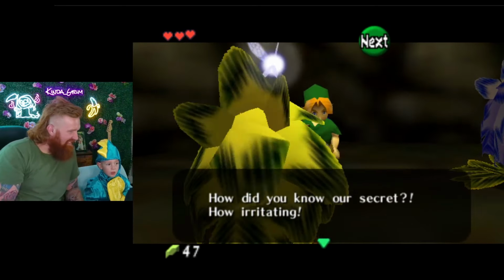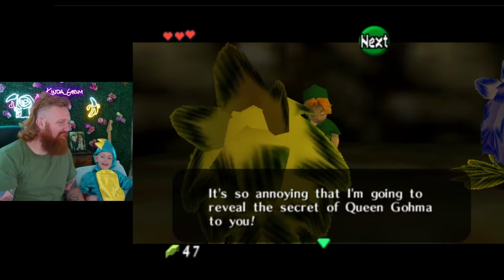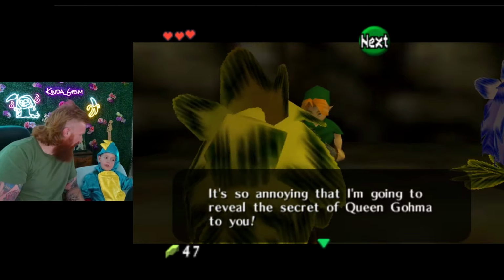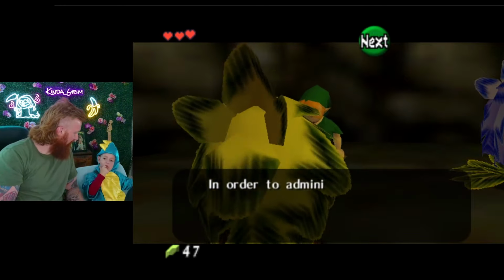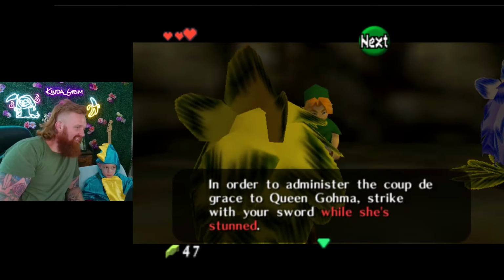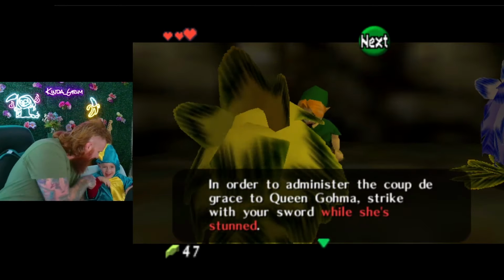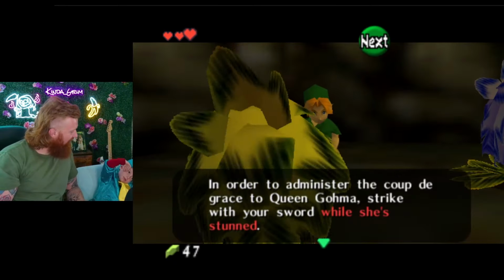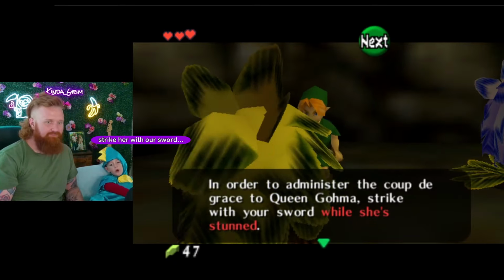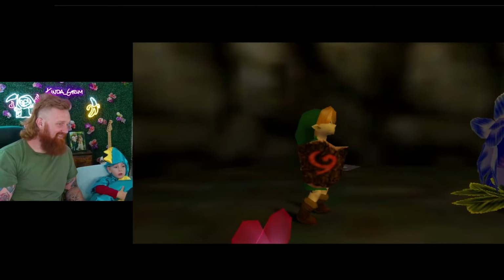How did you know our secret? How irritating. It's so annoying that I'm going to reveal the secret of Queen Goma to you. In order to administer the coup de grace to Queen Goma, strike with your sword while she's stunned.